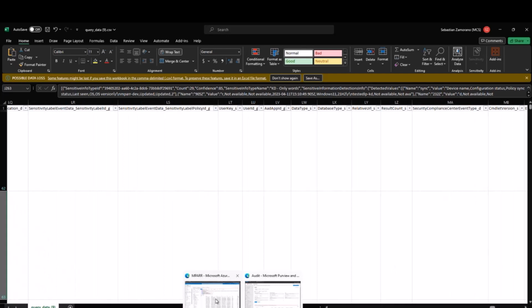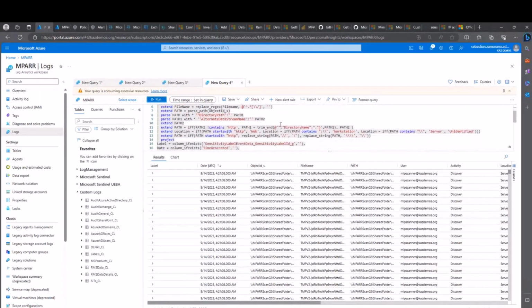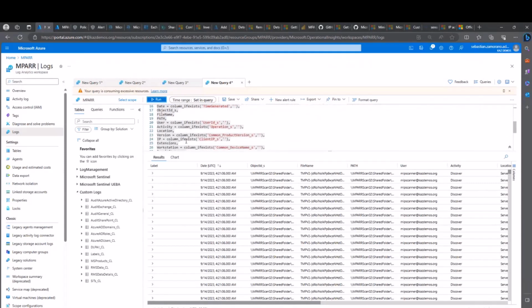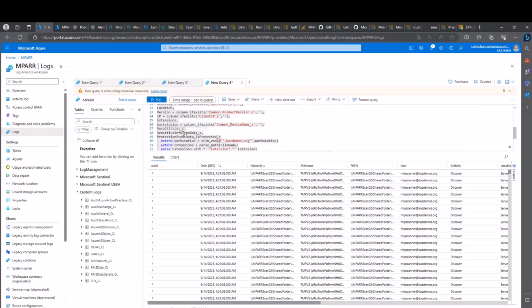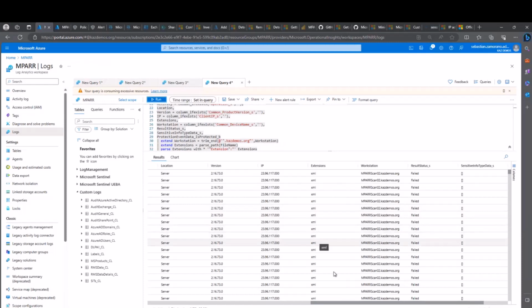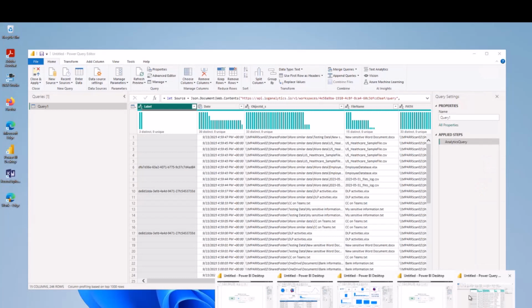But if you see here on my query, and we can have other sessions to discuss about query, in this section, when I say project, I establish the columns that I want to return from my query. I am taking only some fields, not all of them. And that is the information that I'm exporting and using here on Power BI.